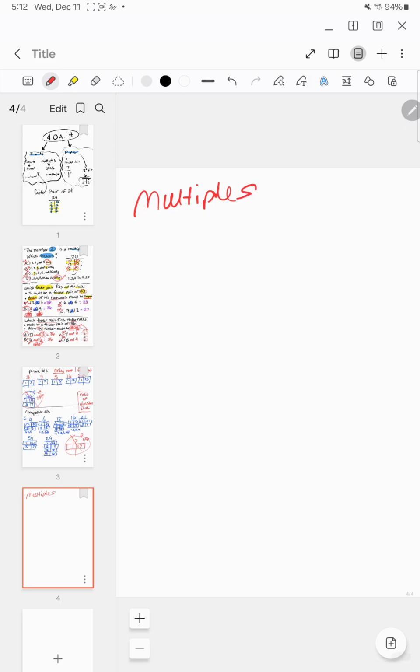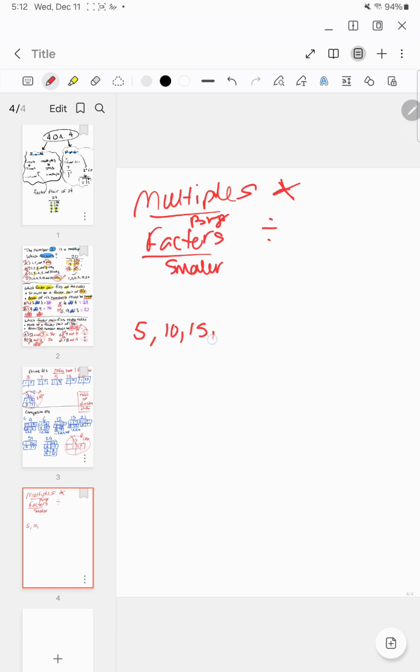Now, multiples are numbers that get bigger and bigger. Think about it. When you multiply, you're getting bigger. Factors is kind of like you're dividing. It's like you're unmultiplying. So factors are, of course, going to be smaller or even the same if you use 1. Multiples are going to be bigger. So if I were to say the multiples of 5, that's very popular. Well, we already know the multiples are 5, 10, 15, 20, 25, and I can just keep going.